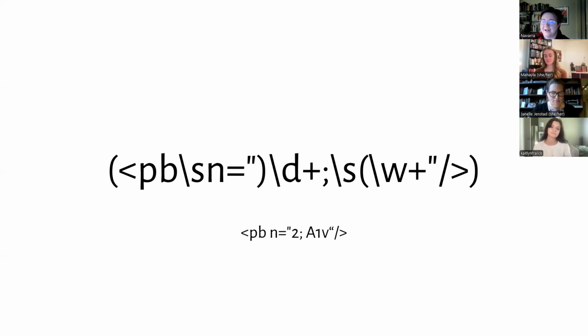For example, you might have signature number A1V for the verso of your A1 page. And \W is going to find all three of those because \W is our word character. It finds uppercase letters, it finds numbers, and it finds lowercase letters. And we've put a plus because we know that there's going to be more than one word character there.